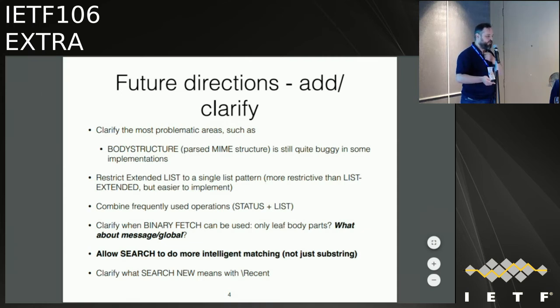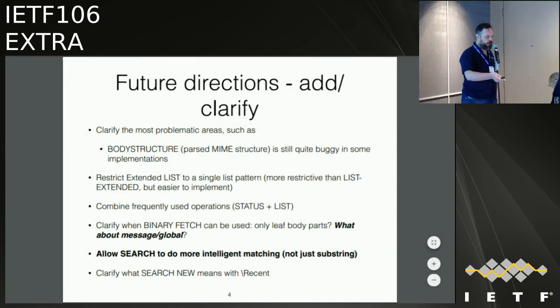Multiple patterns would require keeping all the lists and aggregating them before emitting, as opposed to just emitting as you go through the mailboxes. I think this is relatively straightforward. It's a backward compatible change: if you implement the list extended extension properly, you will support multiple patterns, and this will just be the trivial case of it, a single match pattern.